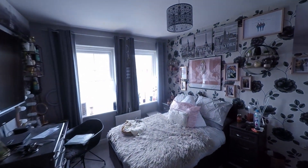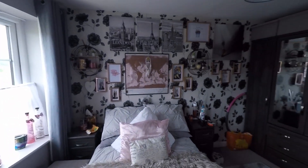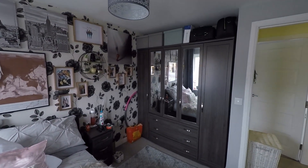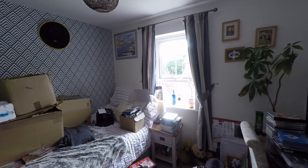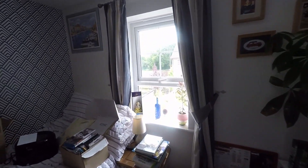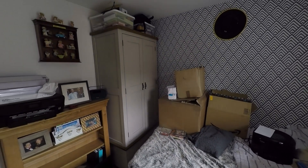To the front of the property we have a great size double bedroom with ample room for all of your bedroom furniture and a convenient alcove which is ideal for housing a full range of wardrobes. Adjacent to this is a slightly smaller room, still a double bedroom though, very similar in that it has an alcove as well providing plenty of space for wardrobes.